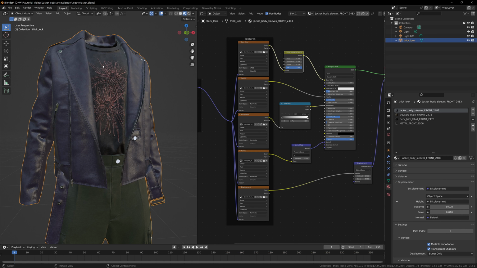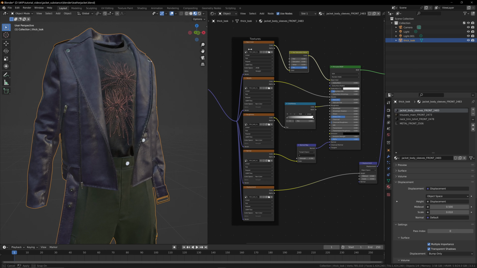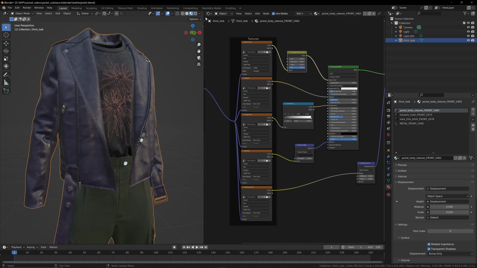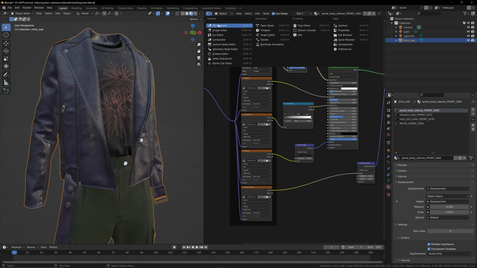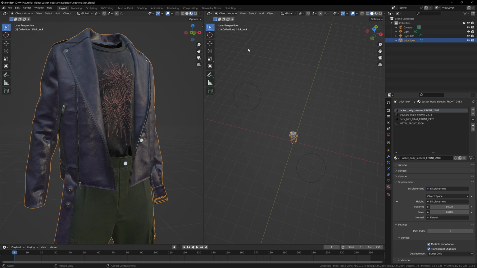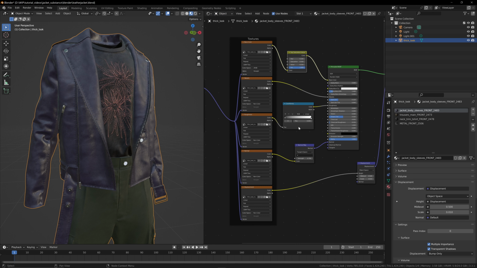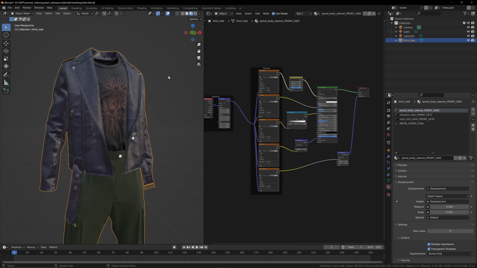So I'm going to select the 3D model that I want to work on, and I'm going to make sure that in the material view I have the jacket selected. My screen is split, so on the left side I've got a 3D viewport here. This is my screen split. And then here I'm in the shader editor. If you click this drop down menu, we can go into 3D view, which is here, or we can go into shader editor, which is here, which is what I want to look at mostly right now.